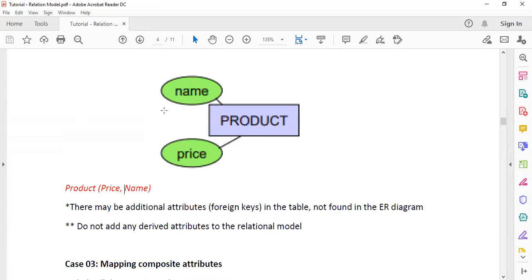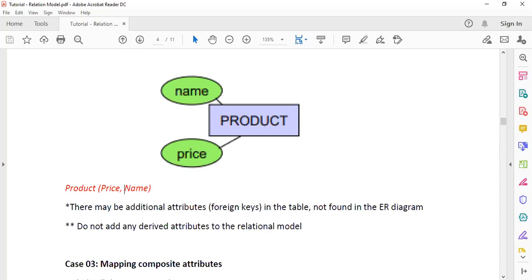So at a glance you can see there are only two attributes, right? But remember there can be additional attributes. For example, you can have foreign keys, and these foreign keys are not represented in your ER diagram, right?